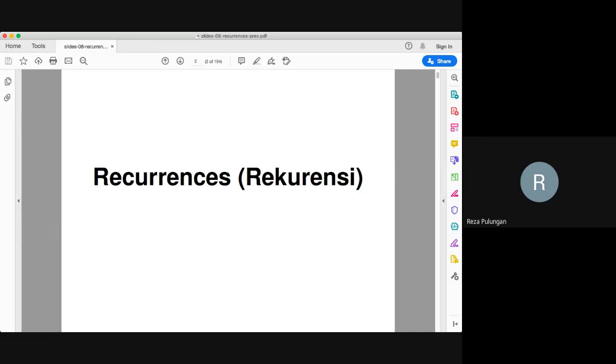What is a recurrence? Recurrence is something that recurs, something that occurs again and again. And we will see that this exactly matches a sequence that we have already discussed last week. If last week we were talking about summation, then summation is when you sum all of the components of the sequence. Now, what we are talking about is not summing them up, but representing them, showing them, displaying them.